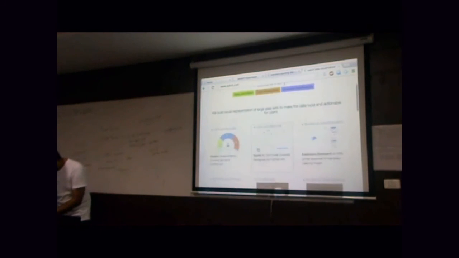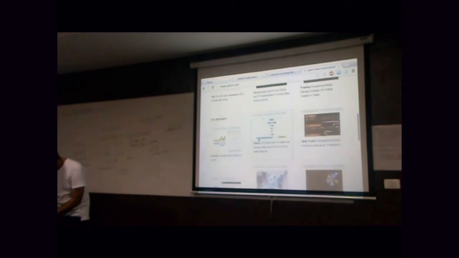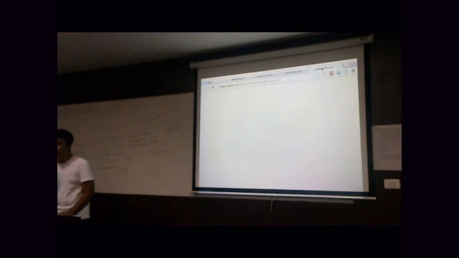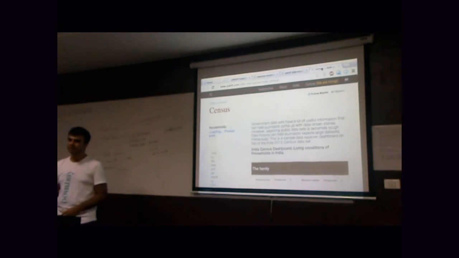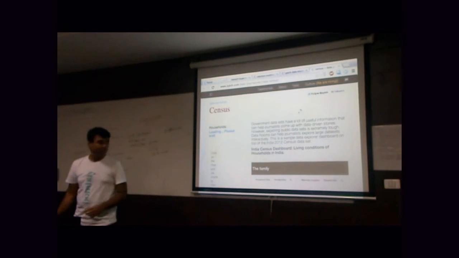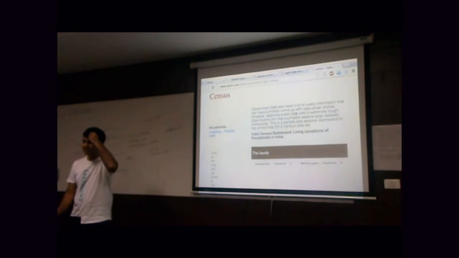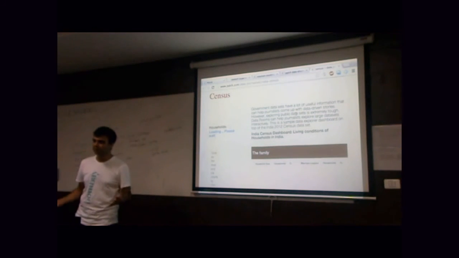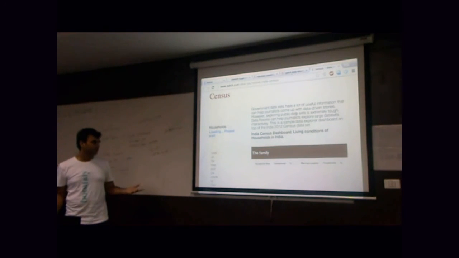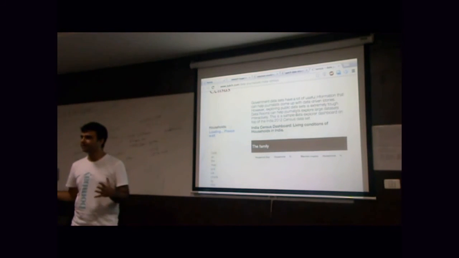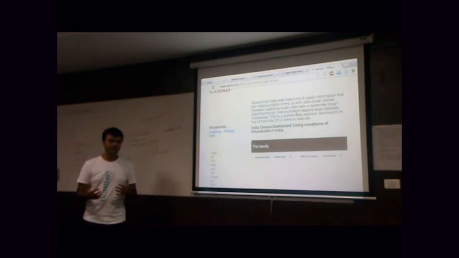There's a guy, Mike Bostock, who wrote D3, right? Yeah, he wrote D3 and cross filter. Cross filter is by Square. It's not by Bootstrap, is it? Yeah. Okay, I thought so. This is an example of cross filter on the census data set. The census is a pretty huge data set and it'll take time to load. But basically, it's a very rich data set, but finding that data is very tough.